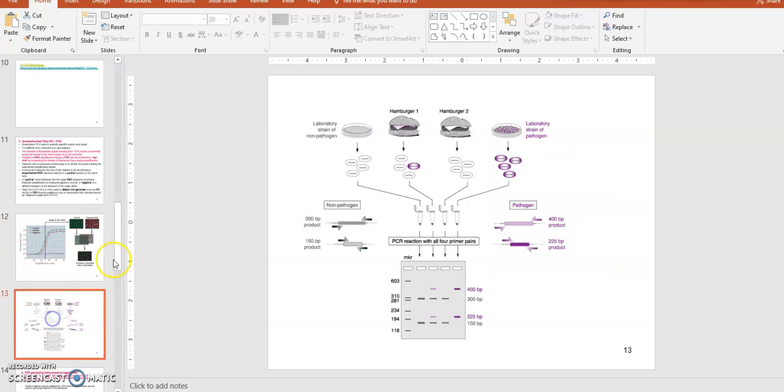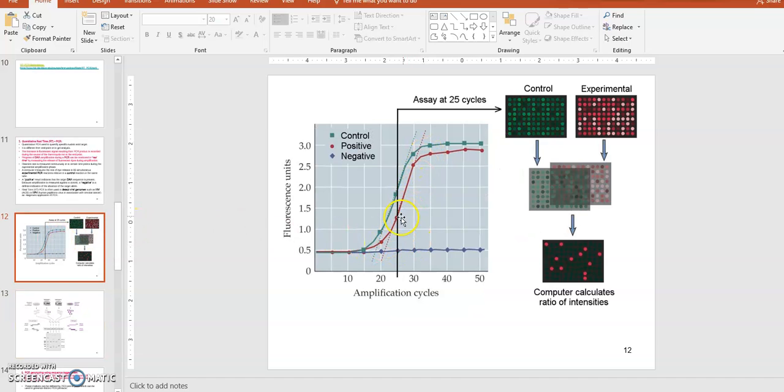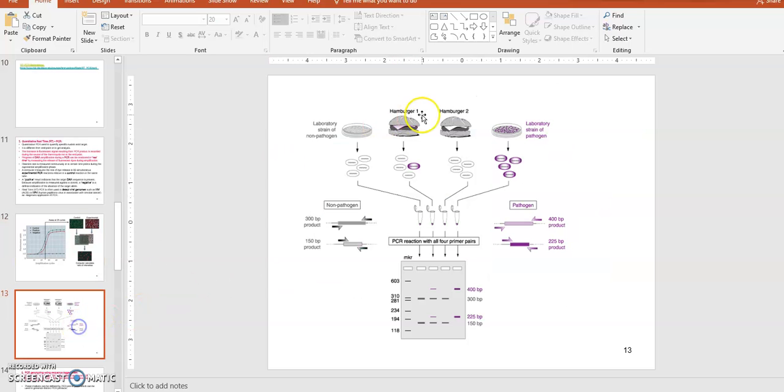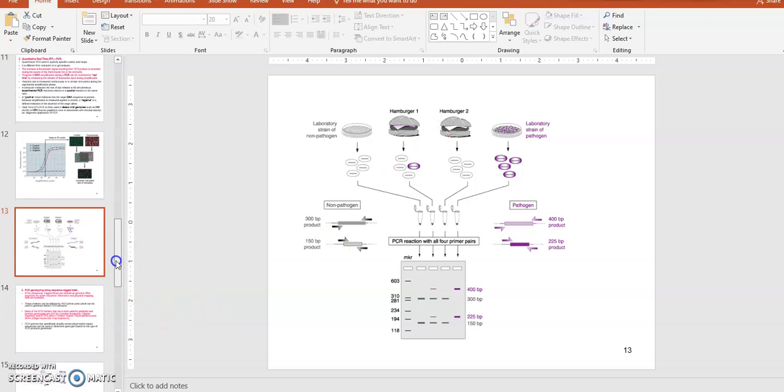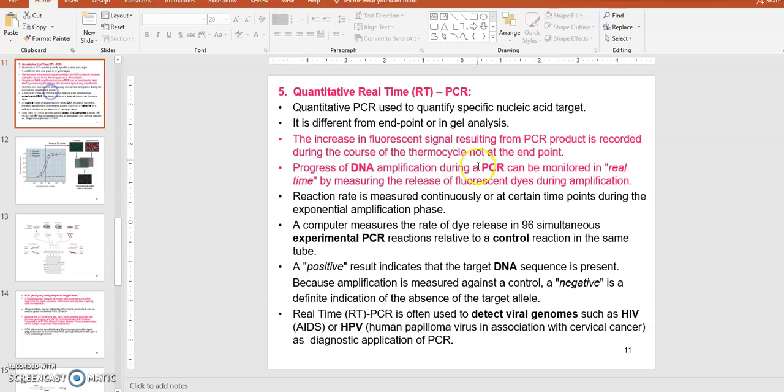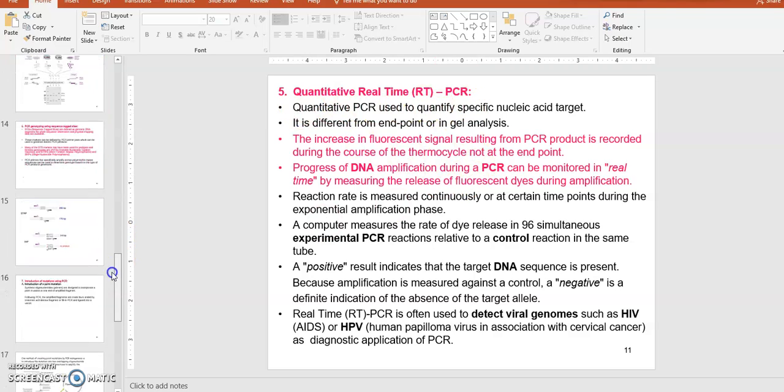Okay? And then if the samples you have taken from the food material give you a curve like this, then you can compare the rate and quantify the amount of DNA present. So most likely you'll be measuring possible food pathogens like Salmonella or E. coli or whatever from these samples. So it's used in quantifying the amount of DNA present within your sample. Maybe it's a pathogen or whatever the problem that is caused. So that's the RT-PCR, real-time PCR. That's a quantitative analysis method.